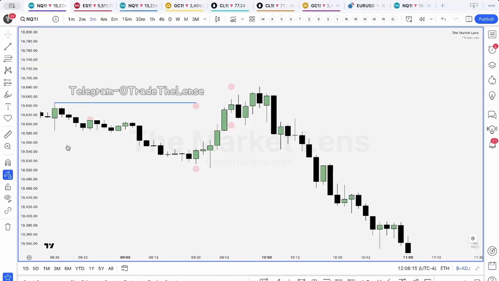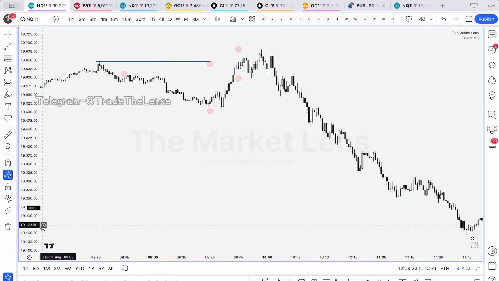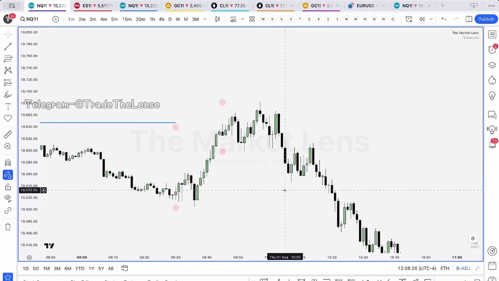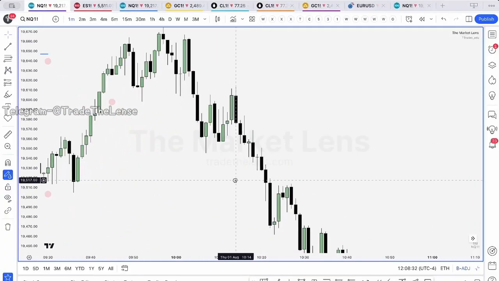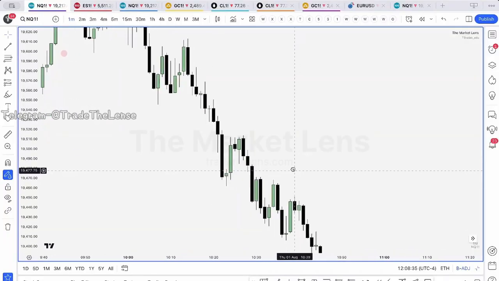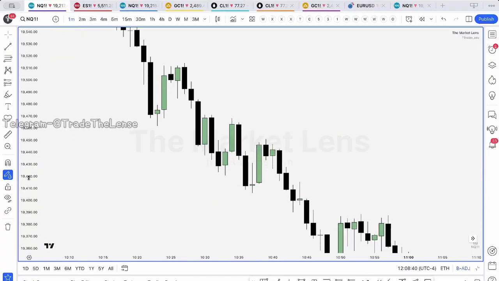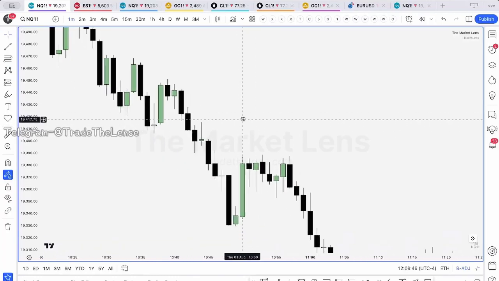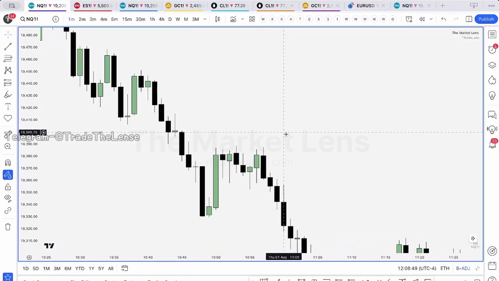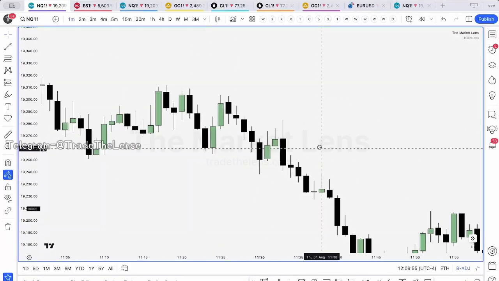But that's just some practice. It's more useful when you're on the 1 minute and you have a very large manipulation, right? Let me see if I can find an example that would be helpful. Maybe something like this, right? It's not even good because this candle went up then down. Yeah, I'm just trying to find one where it's actually useful. I guess we could do something like this, right?